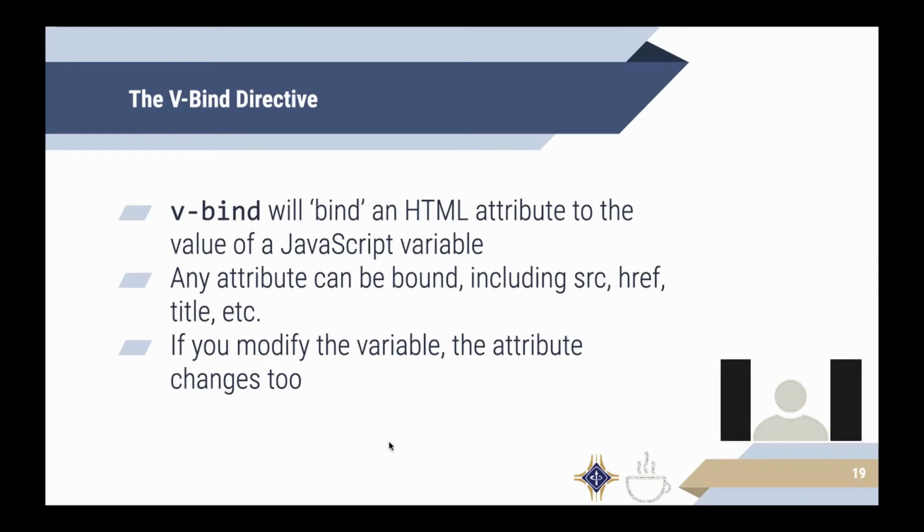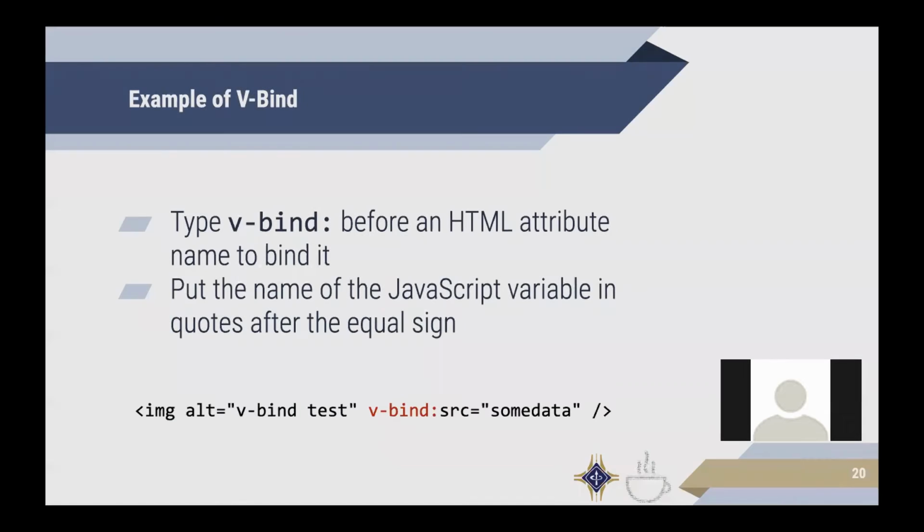So basically, the source attribute, and I think we have the example. Yeah, the source attribute you can bind using v-bind. This is the syntax. And some data is a JavaScript variable. It has to be wrapped in quotation marks. Within your JavaScript, you will declare either the local file address or an online file address, and Vue will insert that at runtime into the image tag. So it'll display whatever URL you have set as that some data's value, whatever string you put.